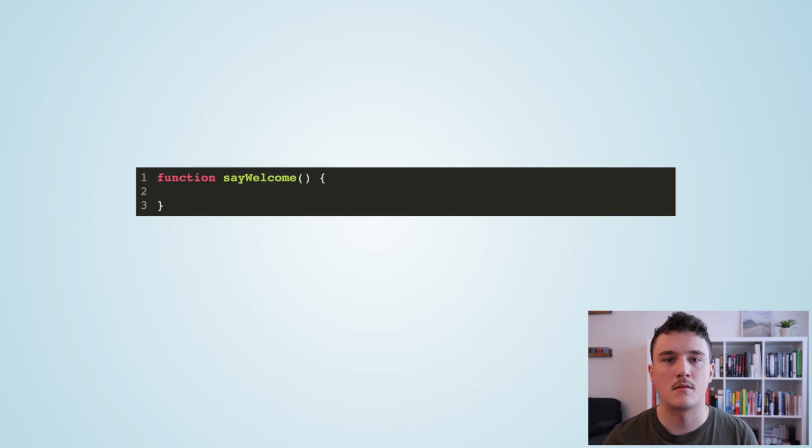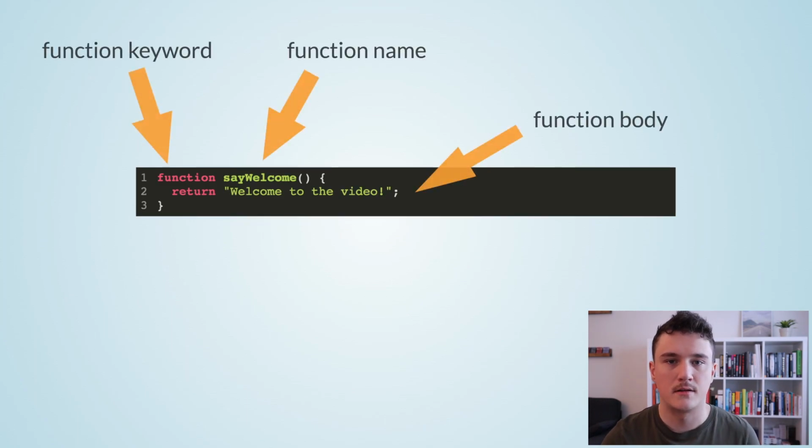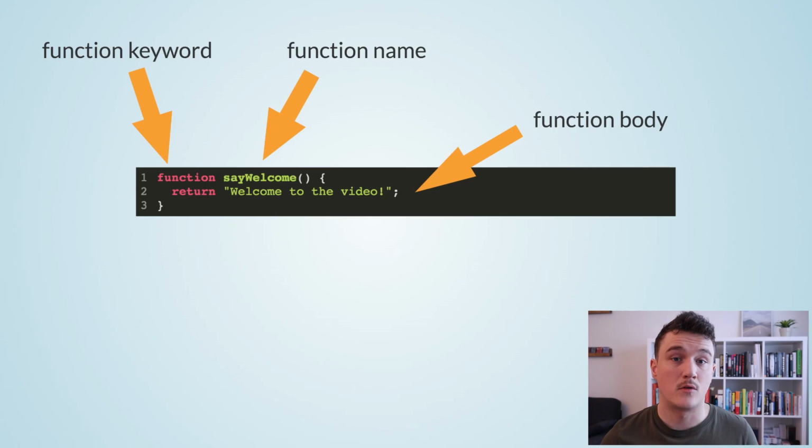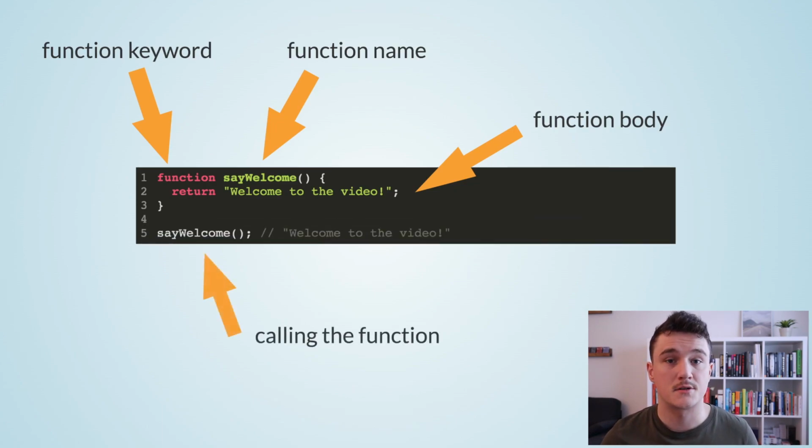After the parentheses come curly braces, and between the curly braces is the function body. When you hear a term like inside the function, that refers to the function body. We can place multiple statements inside the function and all of them are executed when we call or invoke the function. It's important to note that the code inside the function is not executed when we define the function. So in order to execute the function, we want to call or invoke it. As mentioned before, this is done by using the function name followed by parentheses.